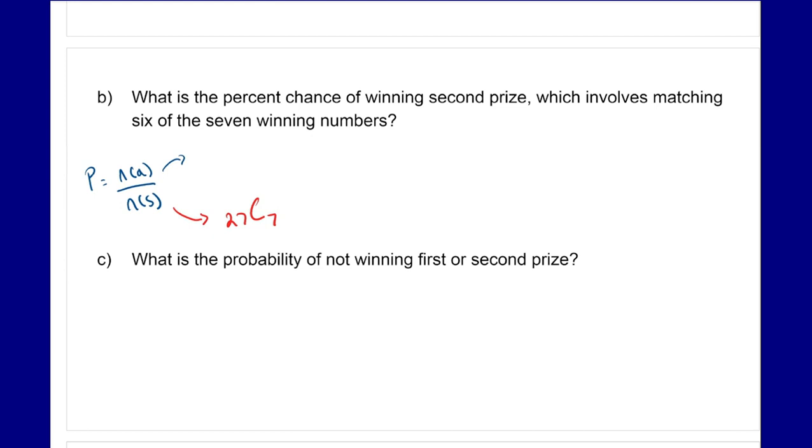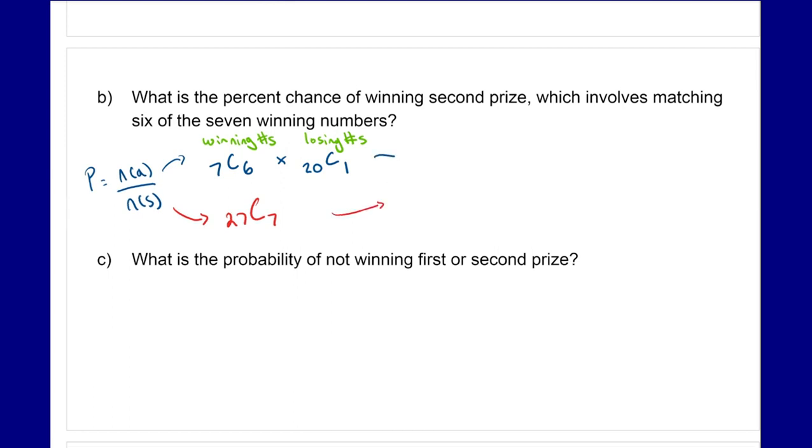That's the scenario that we're doing without any restrictions. On the top part, the number of successful outcomes. In this case, a success is matching 6 of the 7 winning numbers. All right, so let's break our 7 numbers, because again, we have to choose 7 numbers, into the two parts. We'll look at the winning numbers first. So there's 7 of them, we're choosing 6. And we're going to multiply that by the losing numbers that we're choosing. So in this case, there's the 20 losing numbers, and we're choosing 1 of them. That's the second component of our group of 7 numbers that we've chosen. So there's the winning numbers part and the losing numbers part.